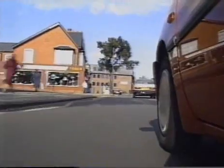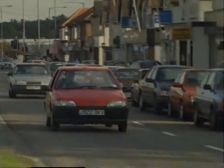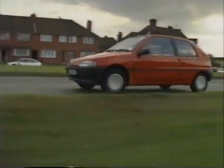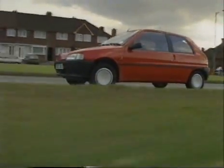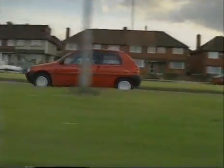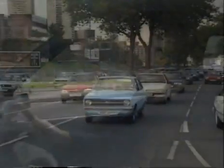It's tempting to dismiss the 106 as yet another Euro buzzbox, but in fact it's a car with distinctive personality and it's great fun to drive. It doesn't have quite the same skateboard-like road holding of the 205, but it's very agile, holds on well in the corners and has more than adequate performance, a respectable top gear and a good 0 to 60 time. It's not enough to keep you ahead of the hot hatchback boy racers, but it's certainly more than enough to keep you fizzing around city streets, well up with the traffic.